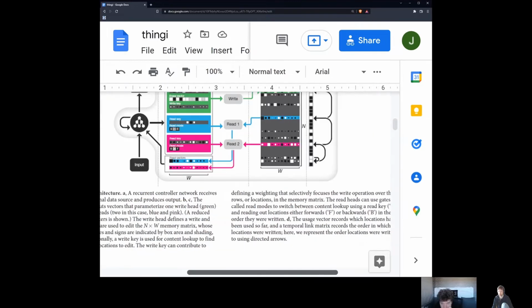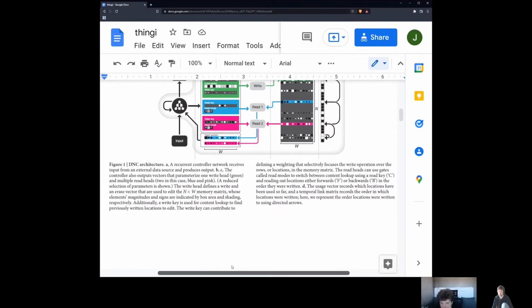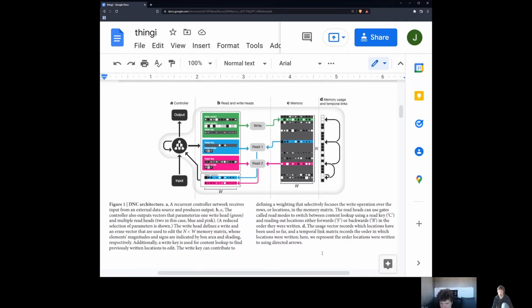If I zoom in, does it zoom in on the web page as well? Yes. Okay. I think this is a cool view. So still, basically, the controller can be any neural network type that you wish. This is a long short-term memory. The controller that controls the read and write heads is a long short-term memory controller, and it has the write head and it has multiple read heads.